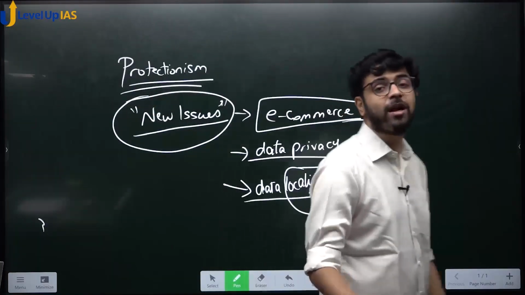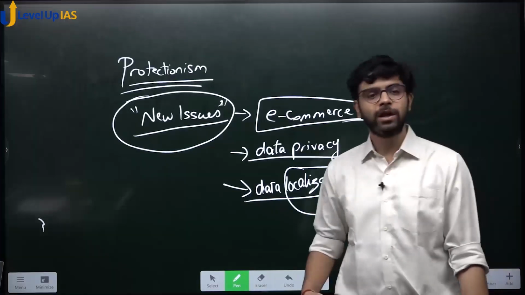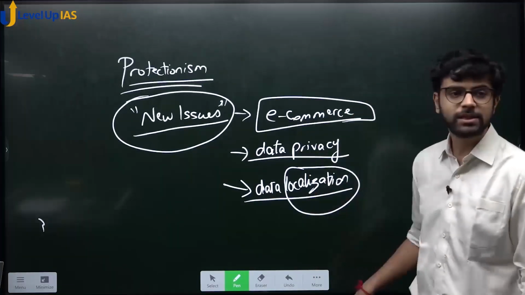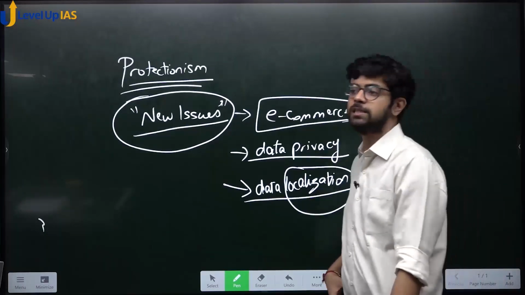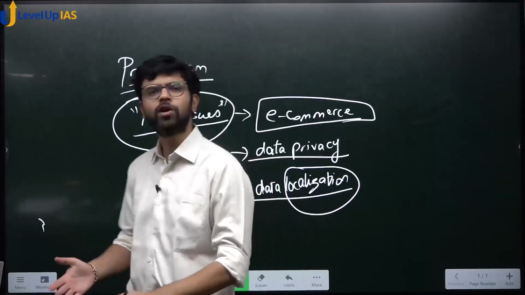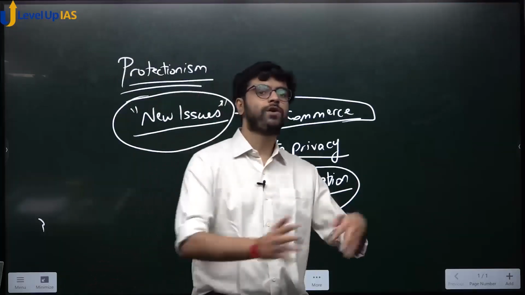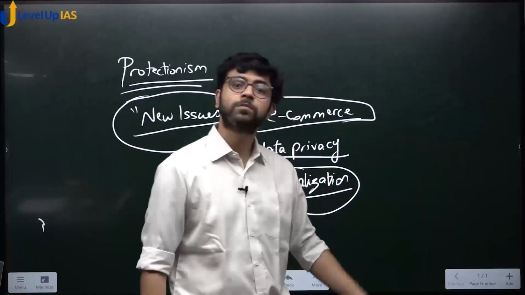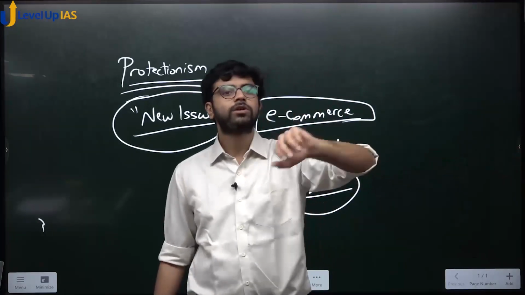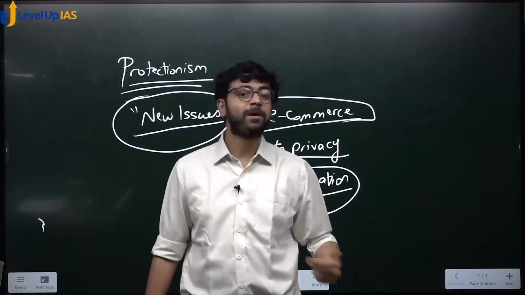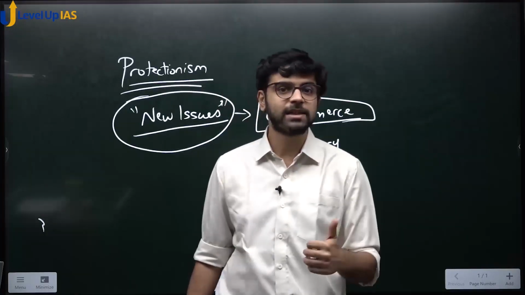The developed countries are pushing for new issues. Now tell me, would developed countries want data localization or not? They won't want data localization. They want data of Indians, or any other country, to be transferred to their home servers. Let's say Facebook headquarters, USA, California. So data goes there and is processed there, but we don't have jurisdiction over there. The Indian government doesn't have any jurisdiction.